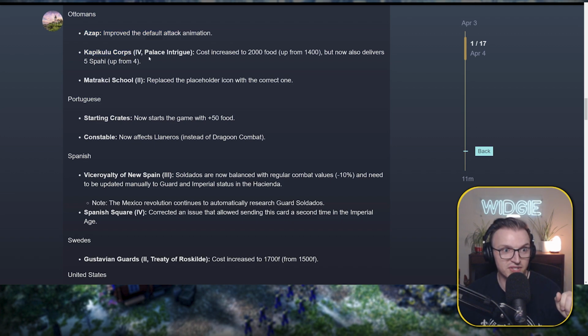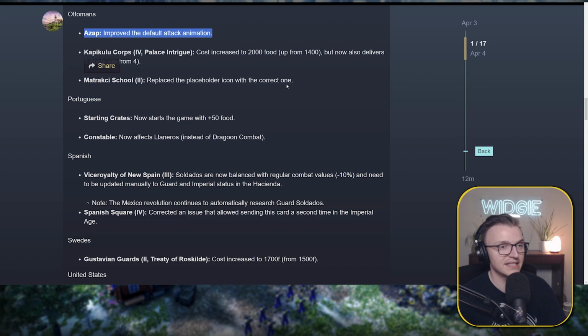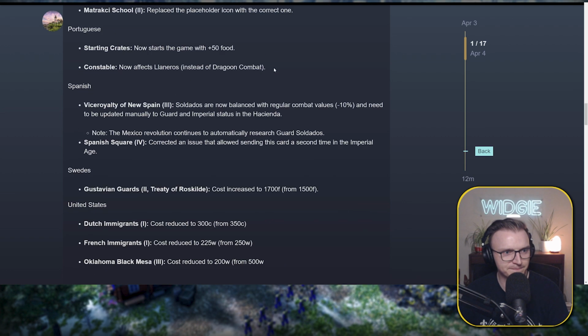The Capitular Corps in Age 4, which is from the Palace Intrigue, the cost has been increased to 2,000 food now, but also delivers 5 Sipahi up from 4. So, not too much of a nerf or buff there, to be honest. And the Matraki School in Age 2 replaced the placeholder icon with the correct one. Okay, so no real massive changes from Ottomans. Depending on this one, though, because I did do a recent video where I did an Azep strategy using the Azeps. So maybe that's something that you could potentially do.